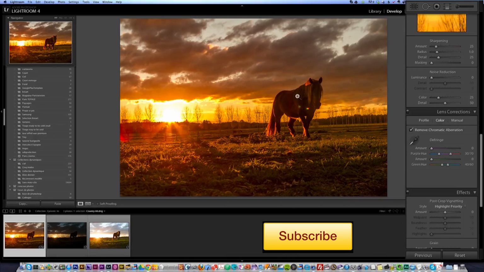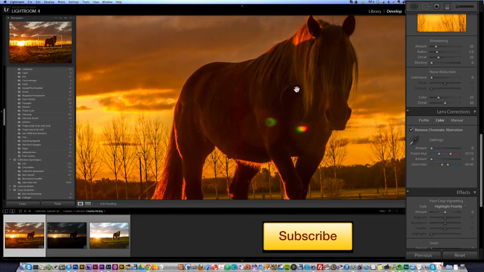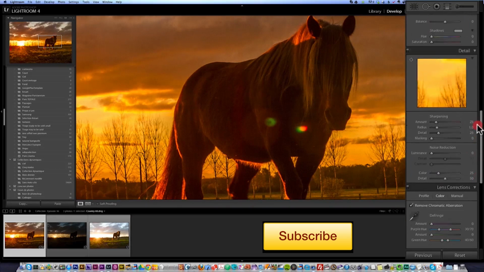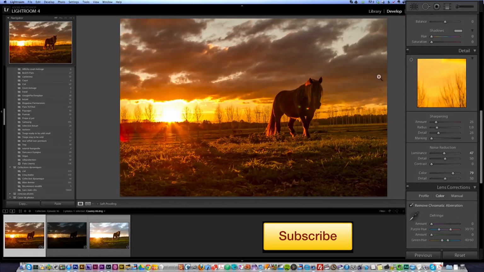And then one thing which is important, if you go onto the horse, because it's an underexposed photo, you can see it's got some noise. So let's go into noise reduction, and I'm going to go big on this one. I'm going to go like 40. I want to make sure there is no more noise. Ooh, I love the noise reduction. And on colors, I'm going to go like 79. That's very important. Now I don't have any noise in that photo. And I like the way it looks.